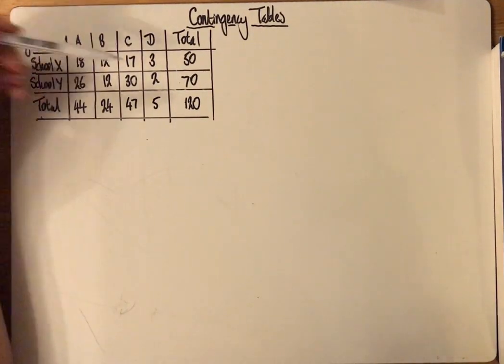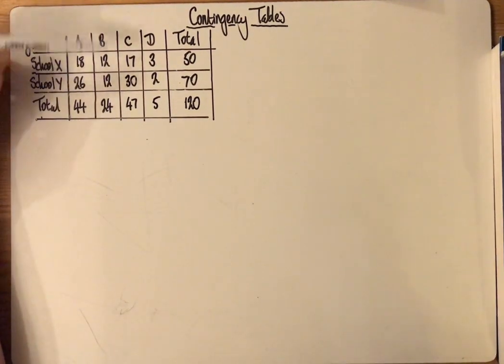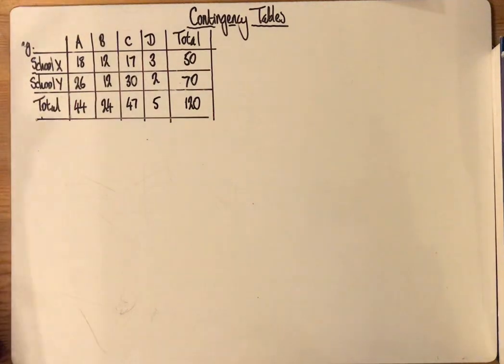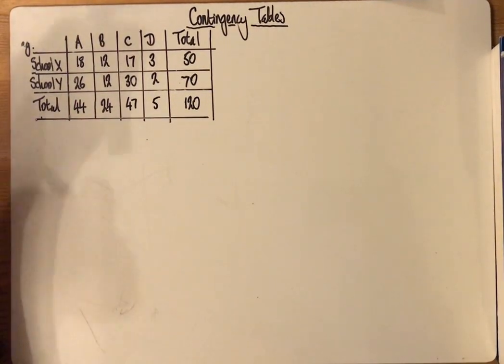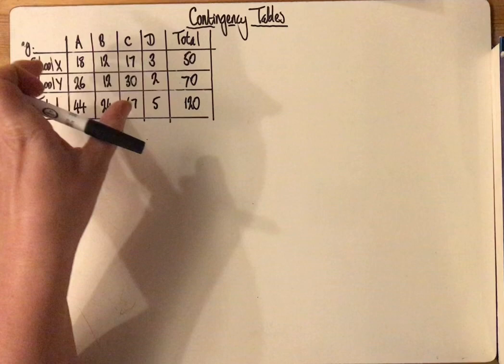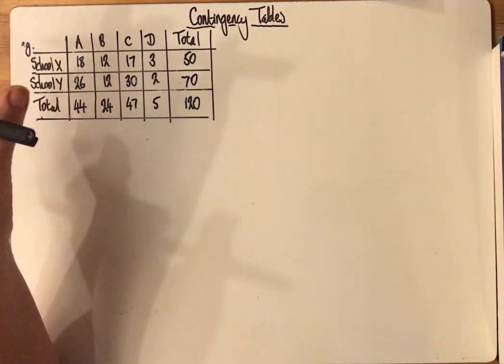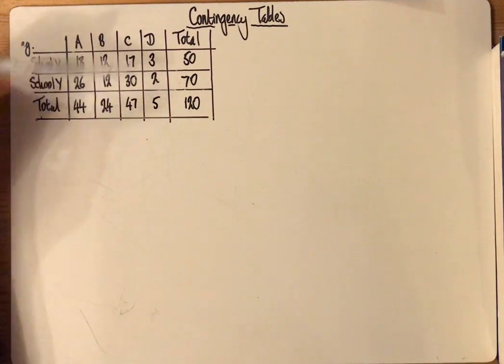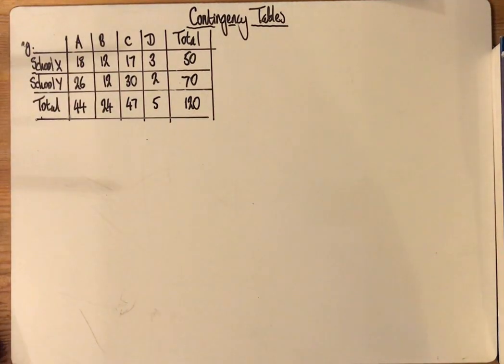So we've got school X, school Y, A-level grades. So if you're looking at the two schools and deciding whether your child should go there, you might be interested to know whether there's an association between the school and the grades achieved. And because the sizes are different, it's not always totally obvious by just looking at the numbers, so to speak.